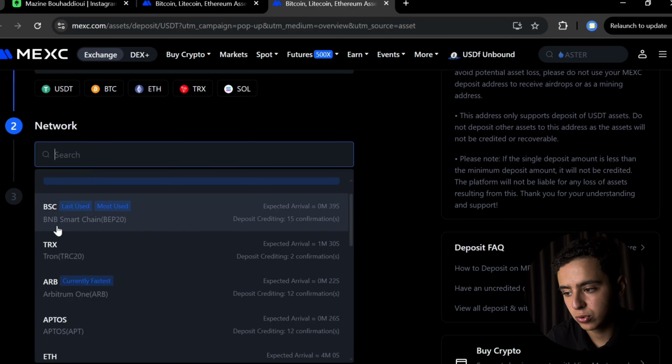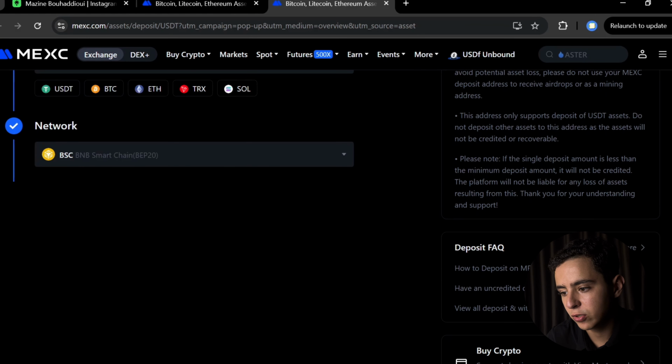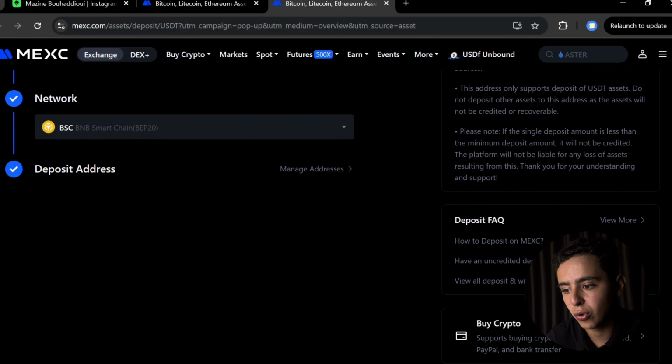For example, you can choose the BNB Smart Chain, and you will get access to your deposit address. Then you copy your address and put it in the withdraw section from your other exchange or your wallet, and you send the USDT that you have.